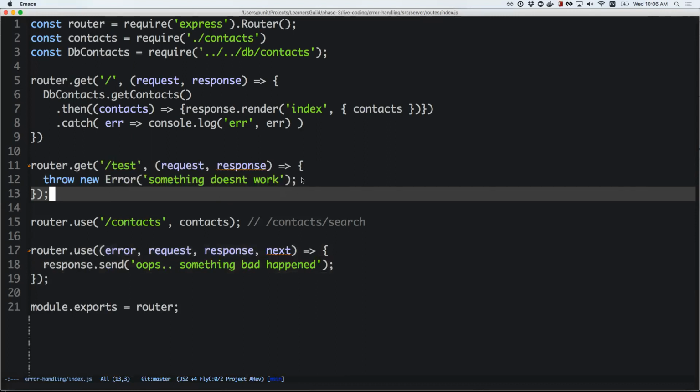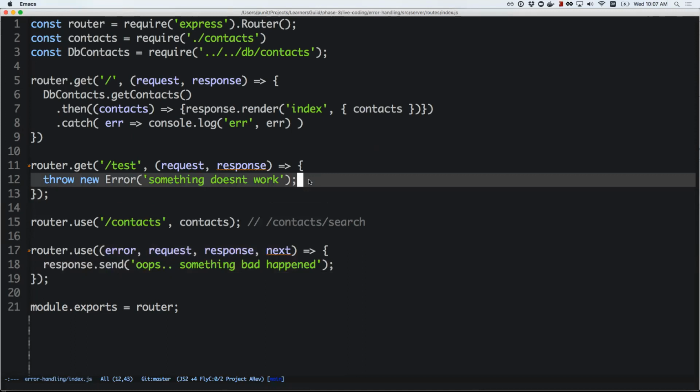And what does next need? It needs an error, but do we have a handle on the error here? How do we get a handle on the error? You create a new error instead of throwing it, and then send that error to next.